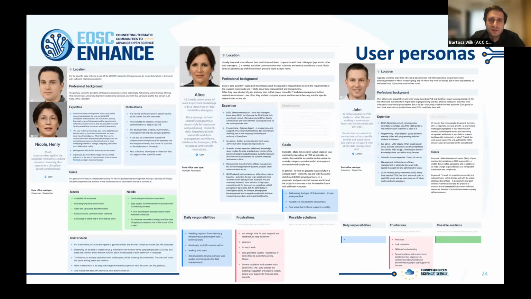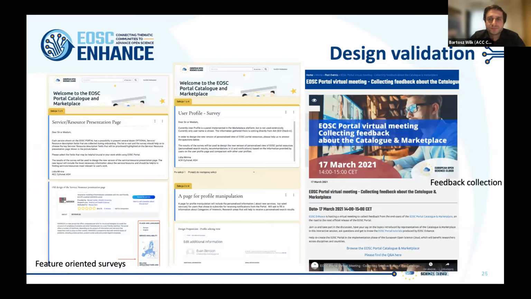And we get a personalized view of the end users. Of course, these are not real persons, but a representation of their motivations. This helps us a lot in designing, because we build empathy with the end users, having such a card in front of us.